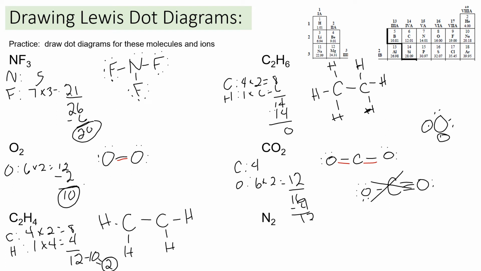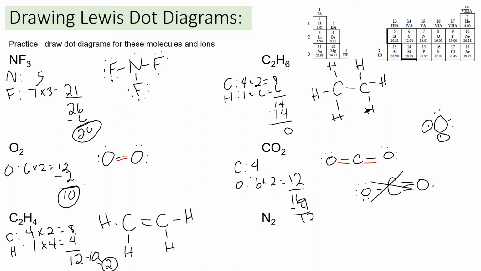Now we have to figure out where we want these 2 dots. The hydrogens don't need them. But when we look at the carbons, they actually both need the 2 dots. And so instead of putting the dots on this carbon and leaving that one short, or putting them on this carbon and leaving the other one short, we're going to put them in the middle. And so that's going to be a double bond because we didn't have enough. Both carbons wanted the electrons, so we put them in the middle.